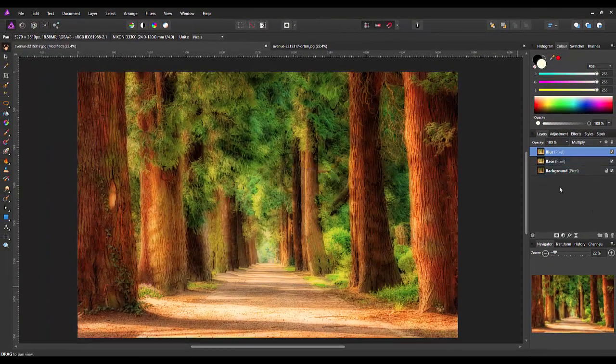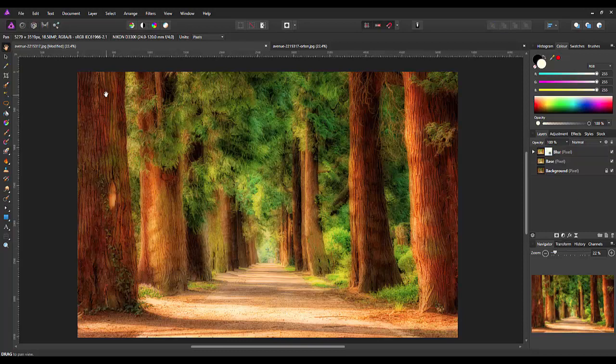So basically, really, that is it. That is the end of the tutorial. If you wanted to, you could add a layer mask to one of these layers, probably best for the blur layer.